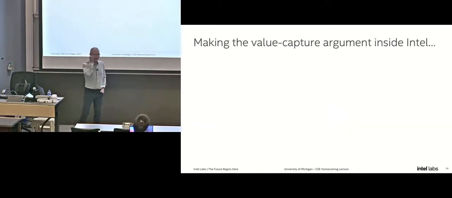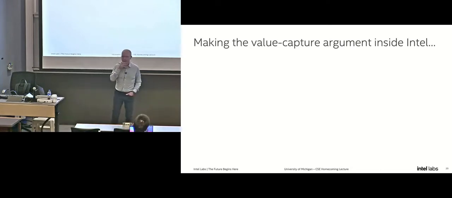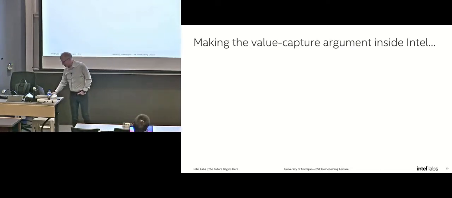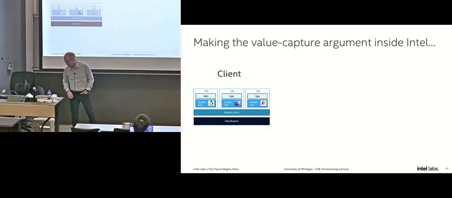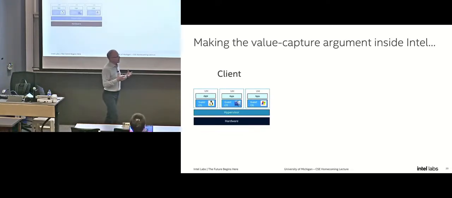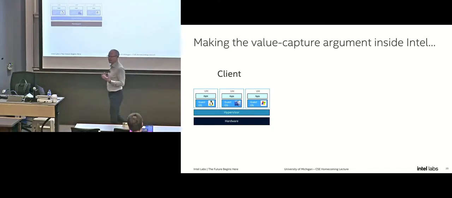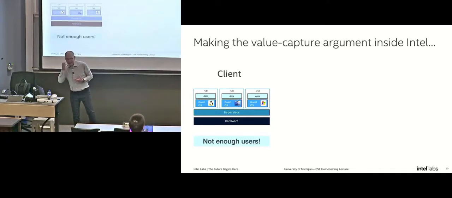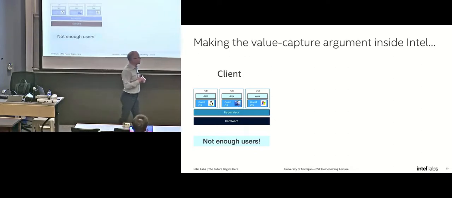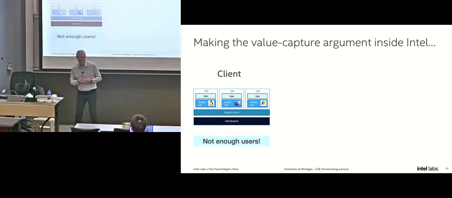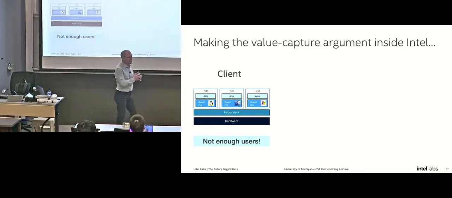Now, making these arguments inside Intel at the time was surprisingly difficult, but if you reflect on it for a moment, it's actually not that hard to see why. So the first thing, in client, one thing we were saying is, wouldn't it be cool if you could run Windows and Linux on the same platform? That would be awesome. And the response was that, yeah, we could have literally tens of thousands of users, which at Intel is another way of saying, that's a stupid idea. We need hundreds of millions, okay? That's just not enough users. We have to operate at a completely different scale.